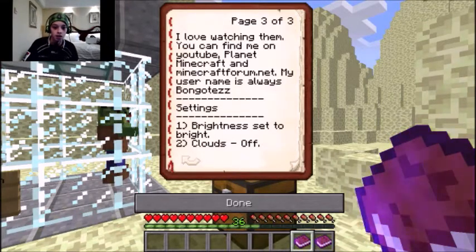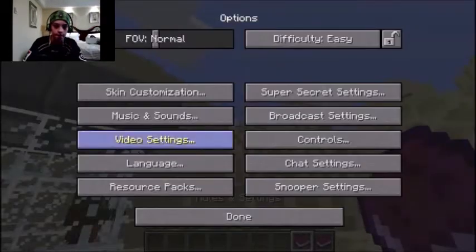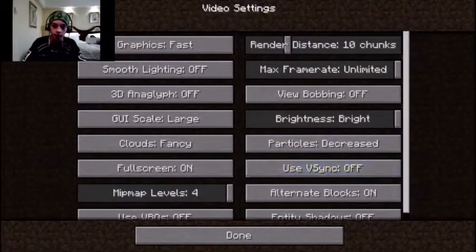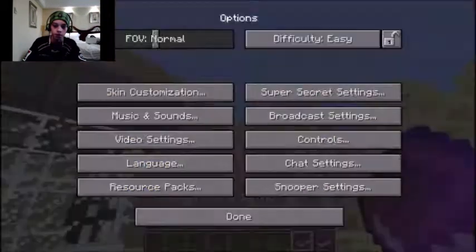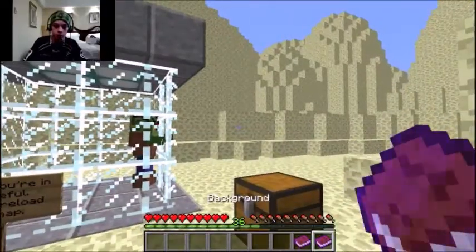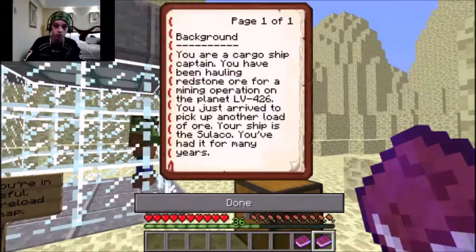Settings, brightness set to bright, clouds off. Okay, so it looks like I need to turn clouds off. And then brightness is bright. Okay, so we've got the rules. Apparently, I need to play on adventure, which doesn't seem like something I can do.